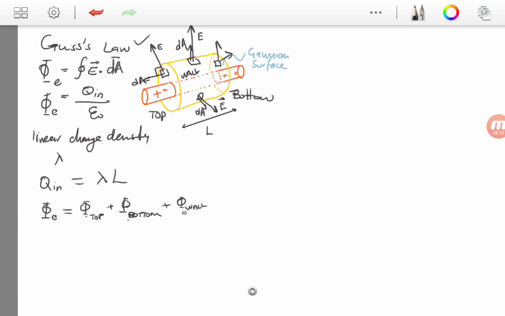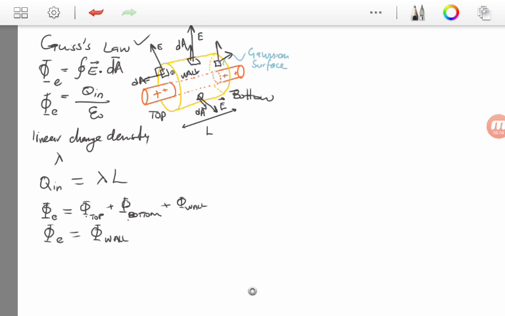So what really happens is that Φ_E will be equal to... it's not Φ_E, sorry. The net flux will be equal to the flux at the wall. So we know that the net flux will be equal to the flux at the wall. But then what is this flux at the wall? Can we further simplify this? Yes, we can do that.